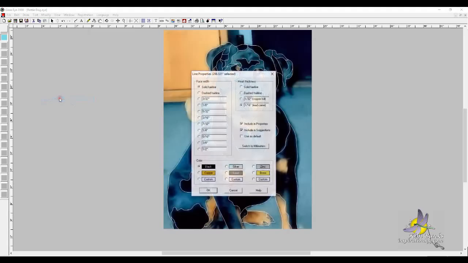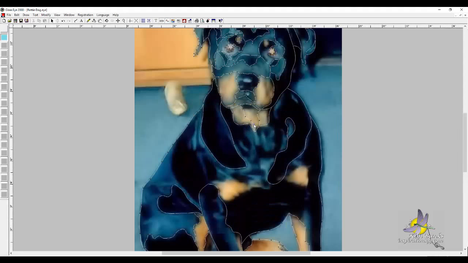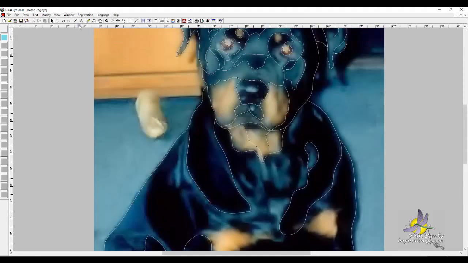I'm going to put my lines back so that you can see them. Turn my knots back on. It helps to scroll in and out every so often just to see what you've accomplished.